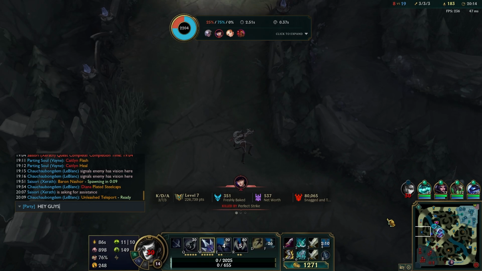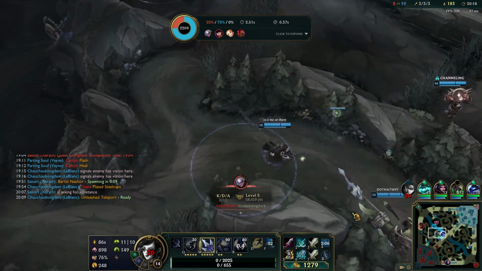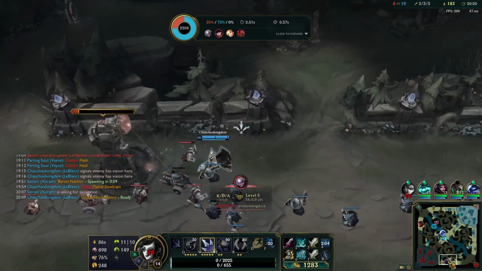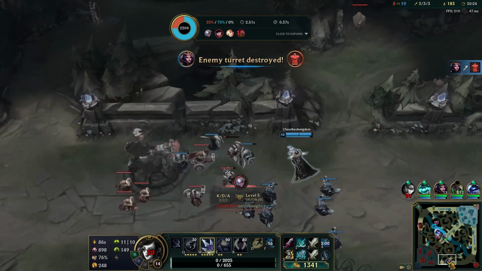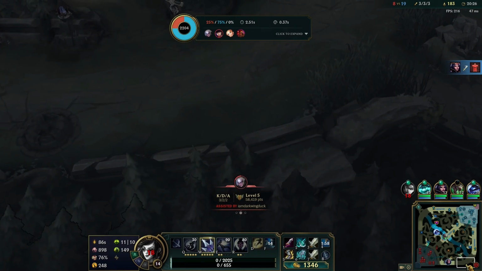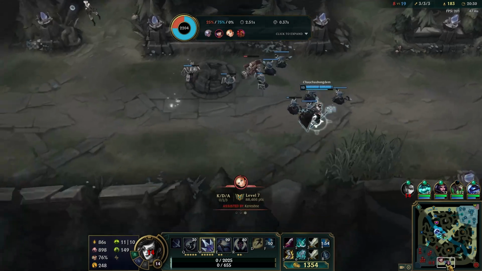I'm just joking. Alright. And as you can see there, I died. And the reason why is because no one was in a position to do something. LeBlanc finally did end up getting into a position, but she wasn't there when I died. She was still pushing the wave. If I was a little bit more patient, then she would be in a position to start pressuring.